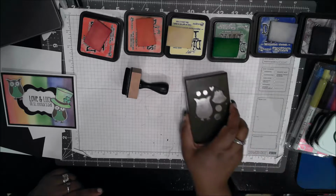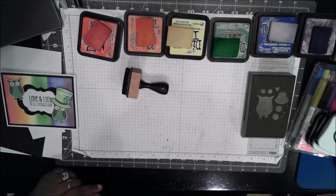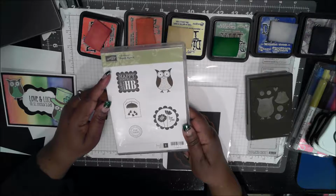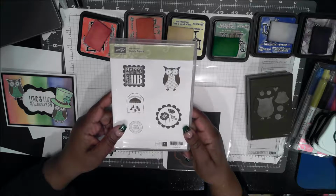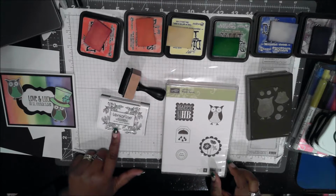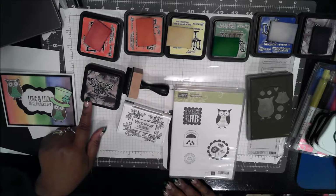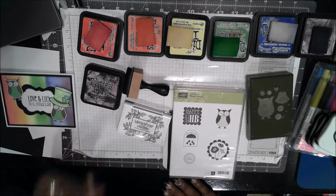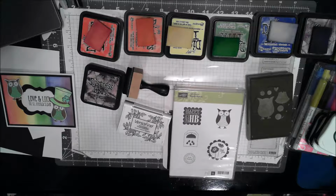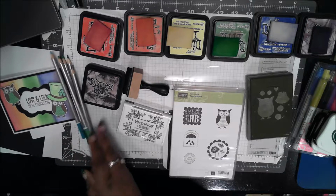I will also be using a Stampin' Up! Owl Builder Punch. And I will be using Spellbinders Nestabilities Labels 14. I will be using the second and the third from the largest. And additionally, I will be using the Punch Bunch stamp set by Stampin' Up! to get this little owl here. Of course, I will be using Versafine Onyx Black. And I will also use a little bit of the Black Soot Distress ink.